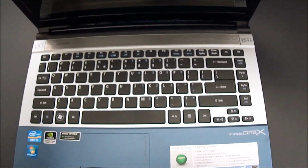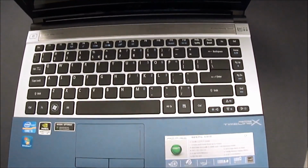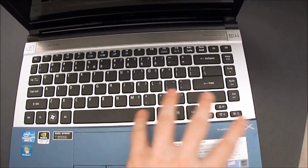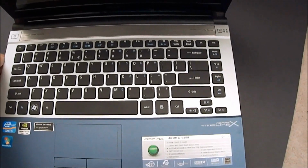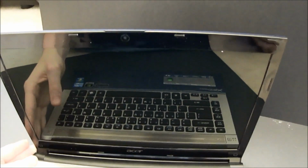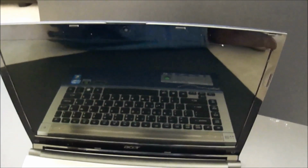I don't understand why there are number pads on laptops. I'm sure there are people who use them a lot, but for me, I just use the top row, and that's kind of the big attraction for this laptop for me. Not the video card, nothing like that. It's the only computer I could find at my electronics store that did not have a number pad. So, yeah. 14-inch LED display. This display is extremely bright, which in my mind, I don't like too bright of screens.